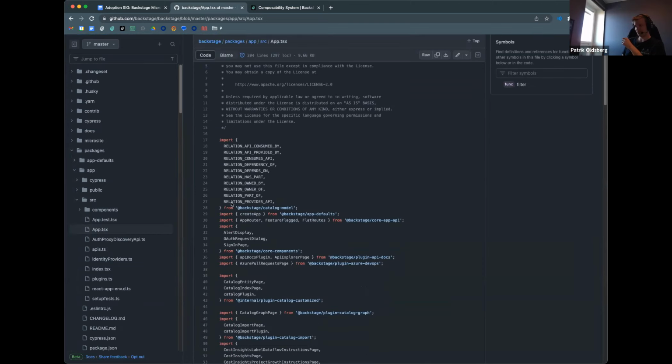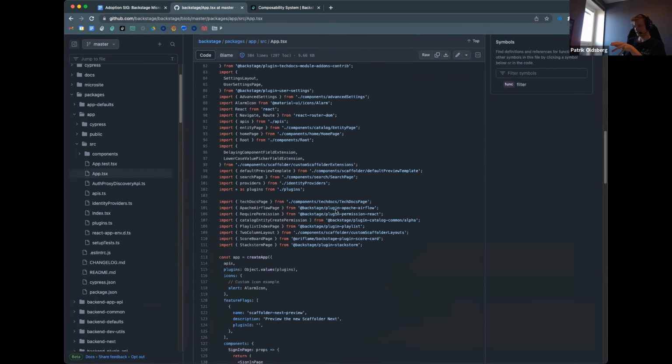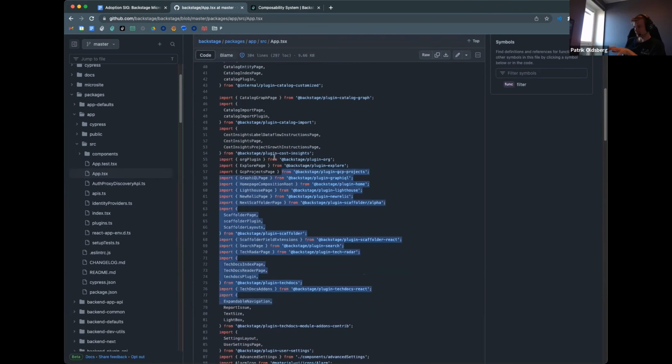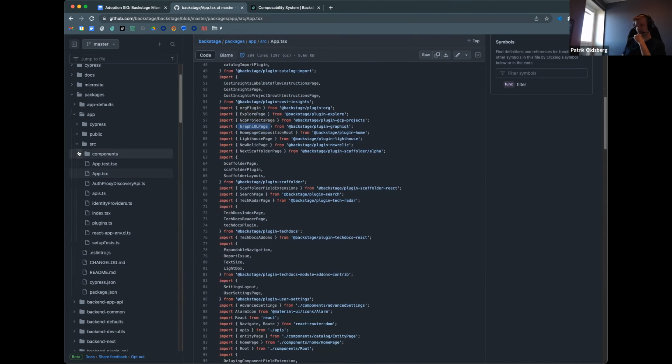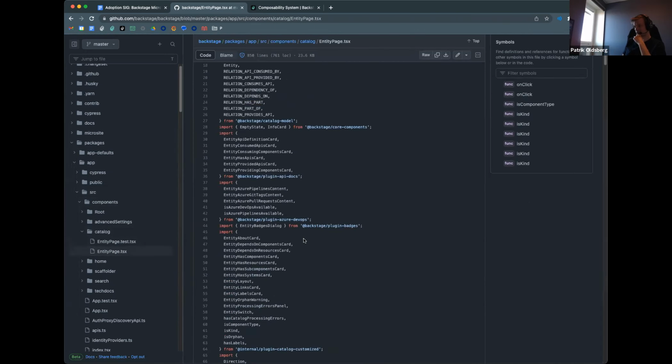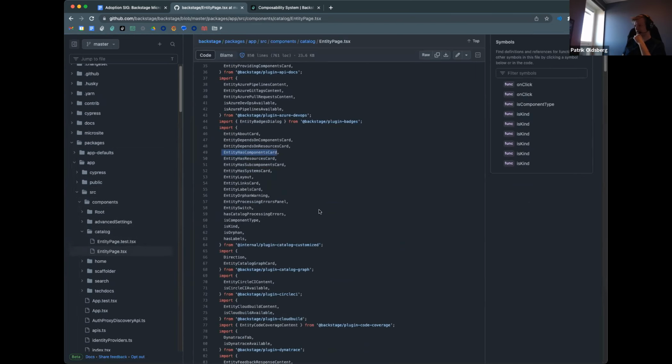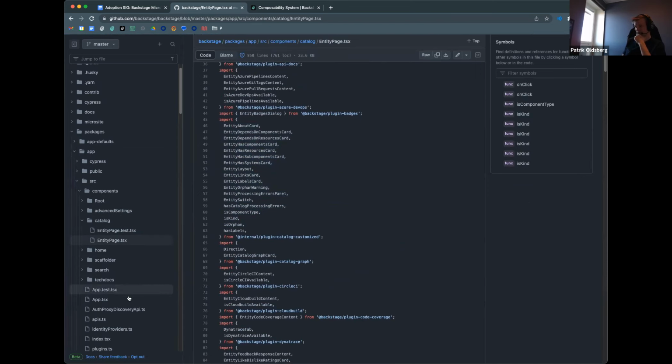To build a Backstage app, everything is in the app package. This is what you build. This is where you wire everything together. This is a ton of imports of different plugins, and what we're importing here are extensions from these plugins. So we call these things extensions. It's, for example, the Explore page, the GraphQL page. Here we're seeing a lot of pages, and as we dive into different parts of the app, such as the entity pages, which I won't dive too deep into, here we have the entity has components card, for example. These are all extensions that are being imported from plugins.